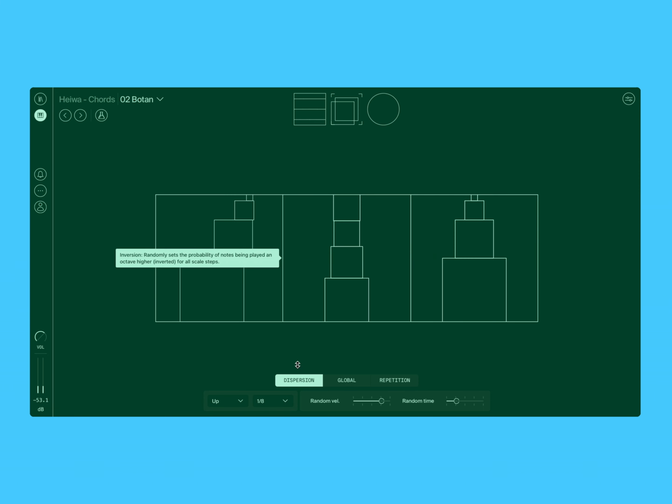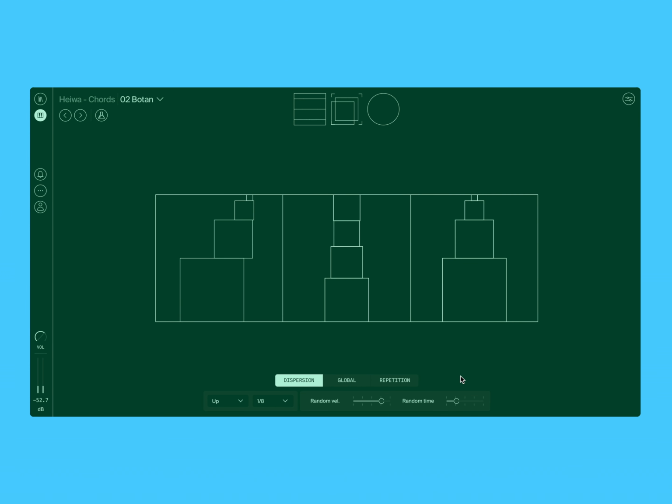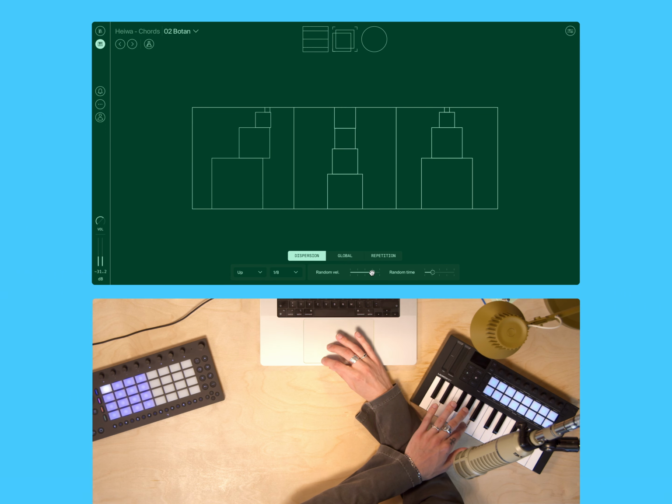Also on the dispersion tab, we have these controls for random velocity and random time. These allow you to add a more human feel to whatever you're playing. I'll demonstrate that as I play. This way, each time you play a chord, there's a bit of variation between it.